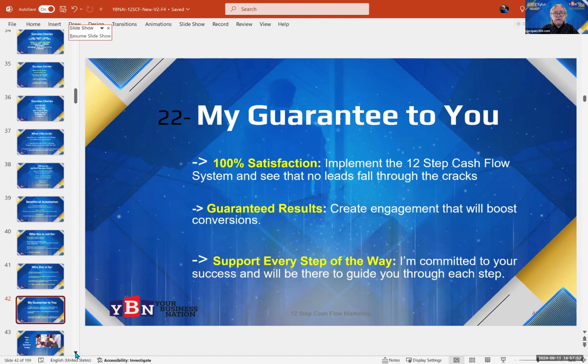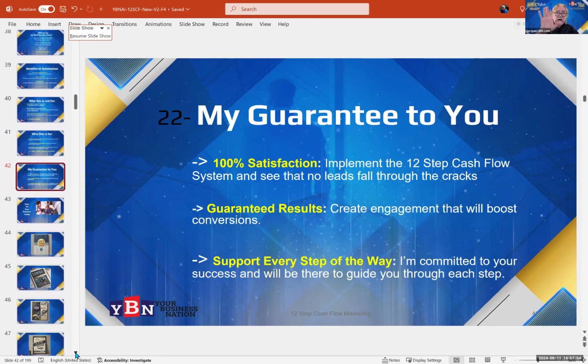My guarantee to you today is that you're going to get 100% satisfaction by implementing the 12-step cash flow system. It doesn't matter what step, whether it's step 1 or step 7, you'll see that no leads fall through the cracks. I guarantee you with 100% satisfaction that no leads are ever going to fall through the cracks, and they will all learn about who you are.